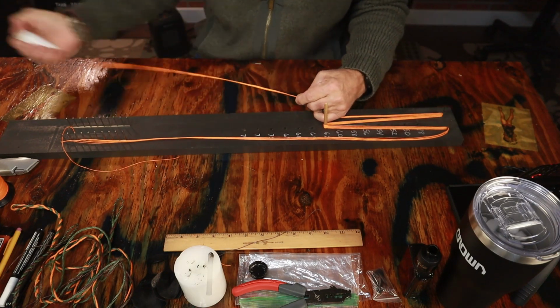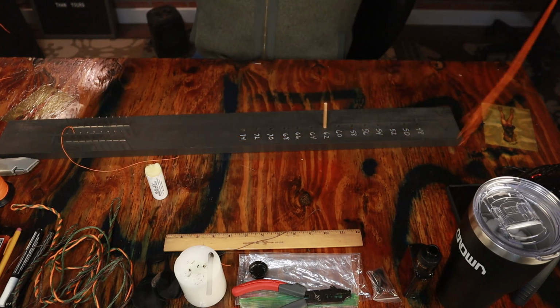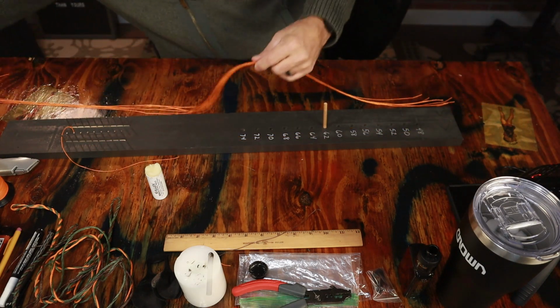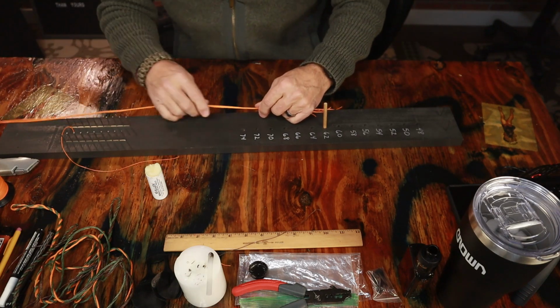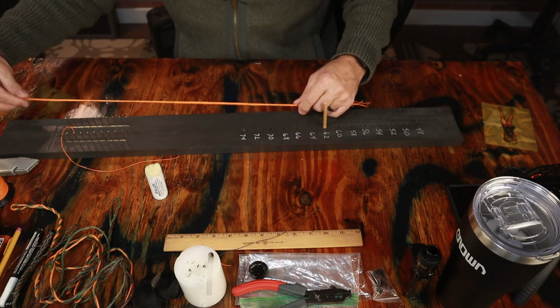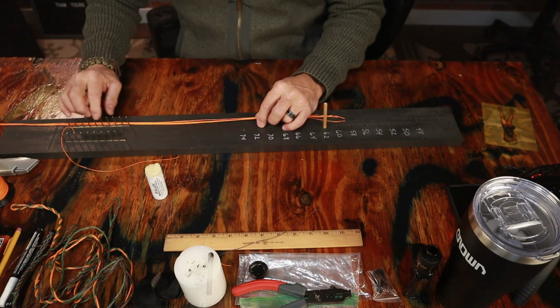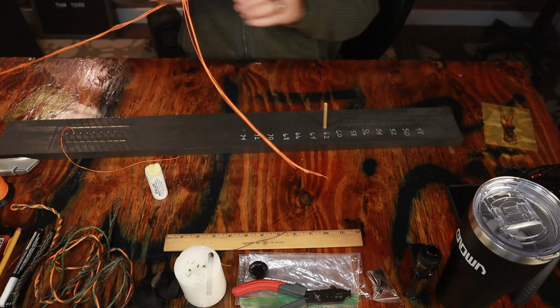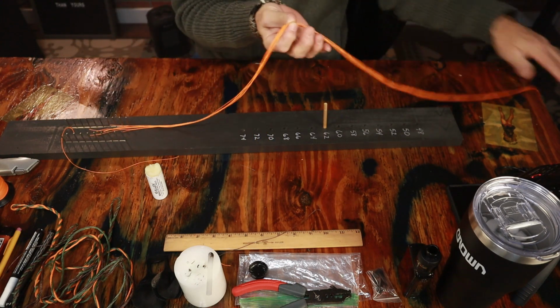waxed in there well. Okay. You can remove your string from your jig. Make sure that everything is uniform. Again, it doesn't have to be perfect, but you want it as uniform as possible. It makes the process a lot easier on the other side. So I'm going to take about that much. Wax that out. Yep, I think we're good there.